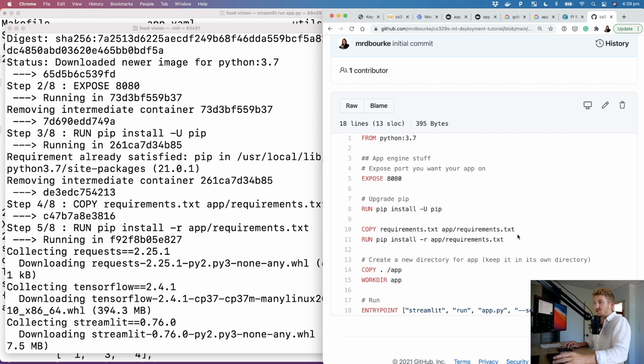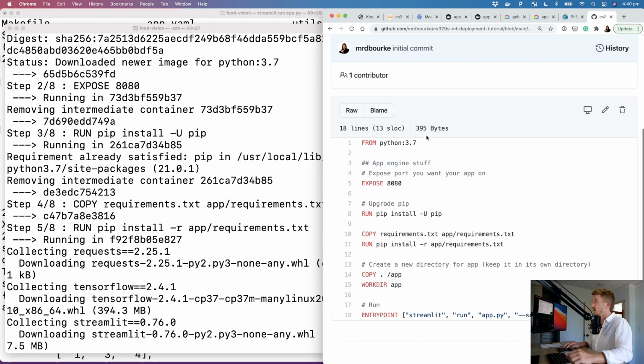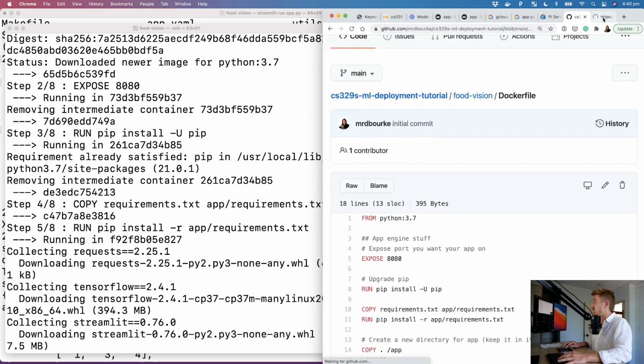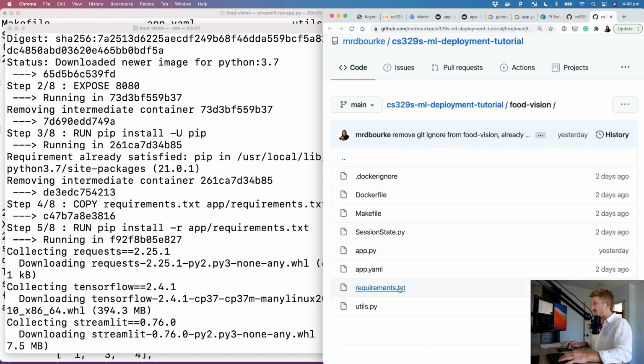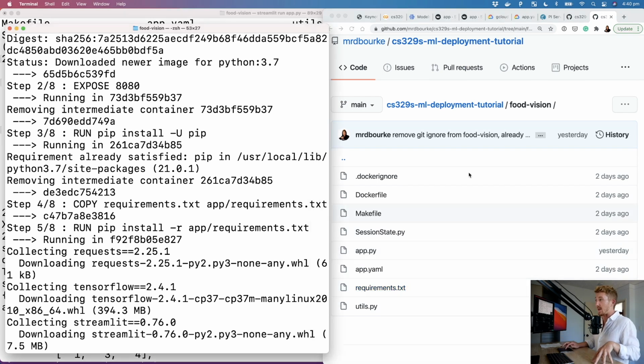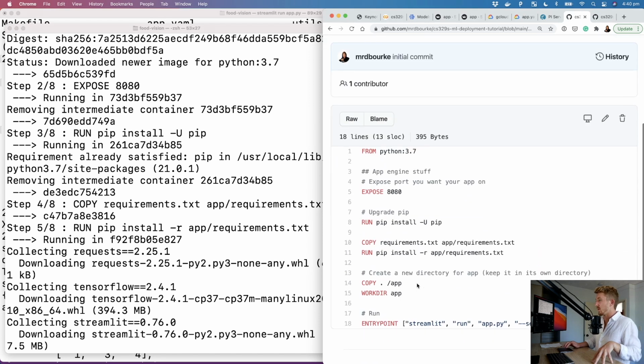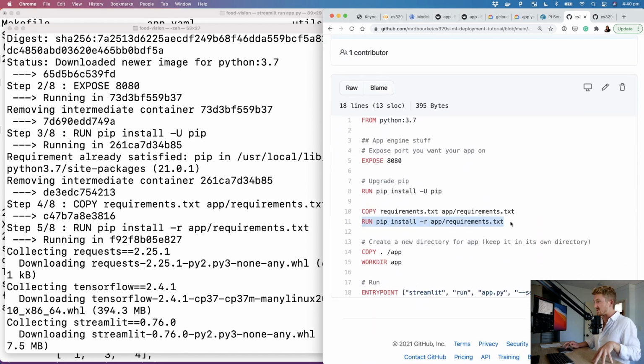So it's standard convention in your Docker container, if you're running something on App Engine, to put it in a directory called app. And so that's what we're doing here. We're copying requirements.txt from the main Food Vision branch. All right, so copy this file here into a directory called app. And then, if we go back to the Dockerfile, it's running pip install app/requirements.txt.